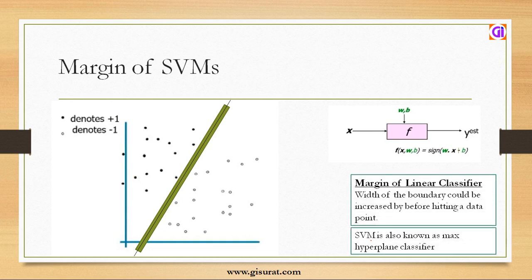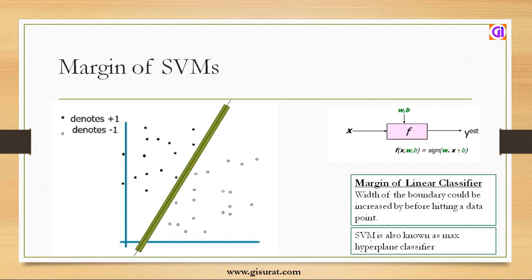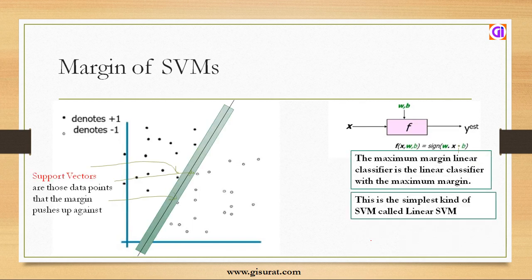जैसे कि यहाँ मैंने एक line draw किया and this is the another line. So here margin, यहाँ पे actually margin काफी ज्यादा है. ओके यहाँ पे मेरे पास margin काफी कम था, तो मुझे कौन सी line choose करनी चाहिए? I have to choose the line with the maximum margin. I have to just choose the line with the maximum margin. Okay, why we have to choose the line with the maximum margin?